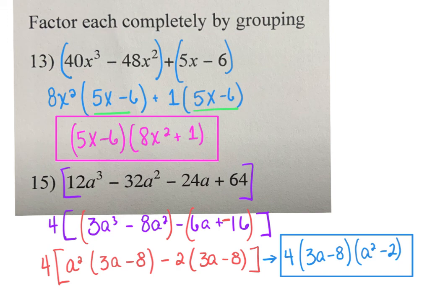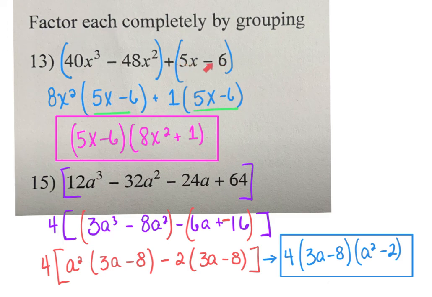There are scenarios that we did not see in your book. The first one is, when I grouped this, the first group had obviously 8x squared, which left 5x minus 6, but the second group doesn't really have anything in common other than a 1. Anytime it only has a 1 in common, you want to list it. If you don't, then you will not have a group here. You will just have 8x squared, which is incorrect. So when you look at this group and you say there's absolutely nothing in common, you always have a 1 in common. Always a 1.